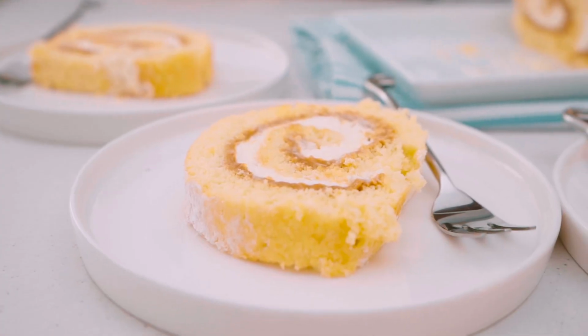Nobody knows why it's called a Swiss roll, but what I do know is it's a lot less daunting to make than you think.